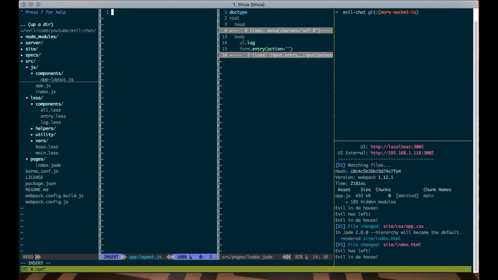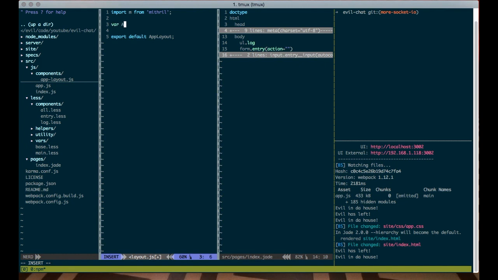So in here, we're going to need to import m from Mithril. And that will bring Mithril in because we're going to need that M symbol for rendering the JSX that gets provided. We want to actually provide the object that we need, so we will do export default, and that is going to be app layout. So we need to define app layout now.